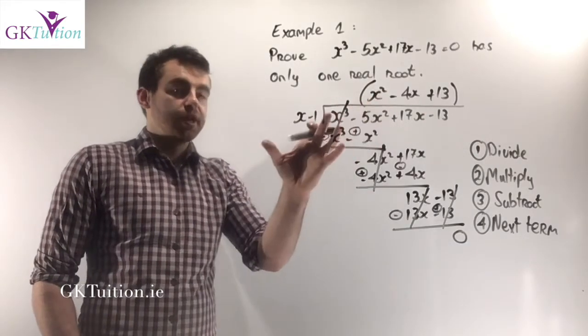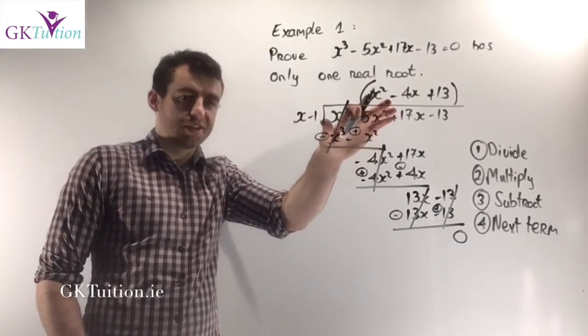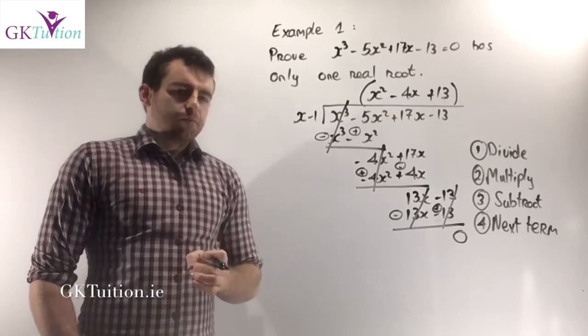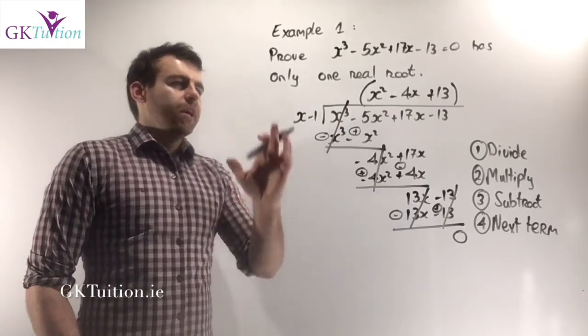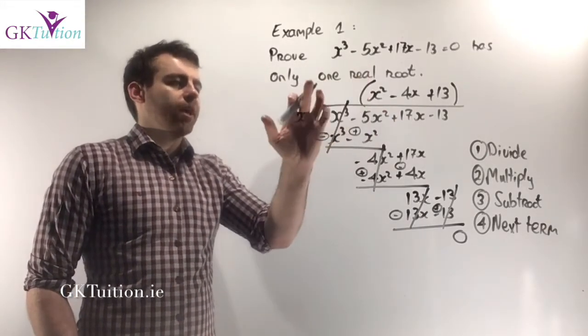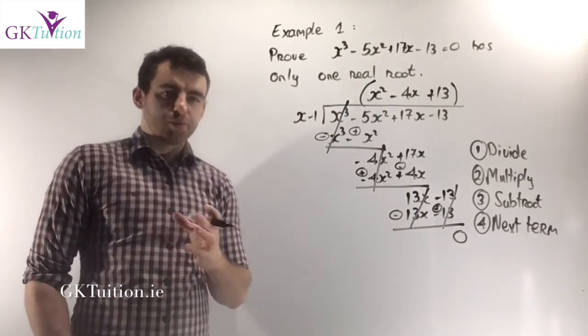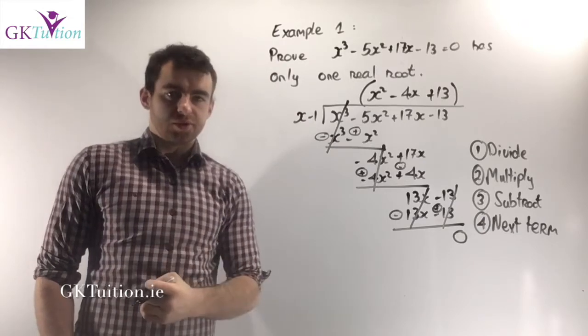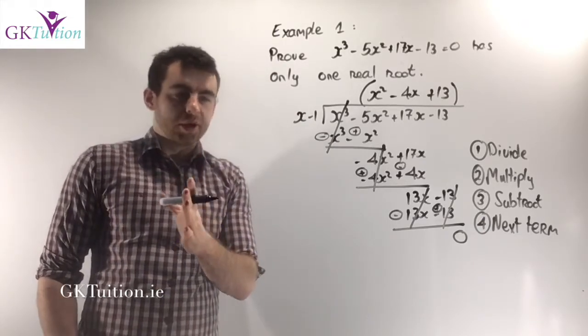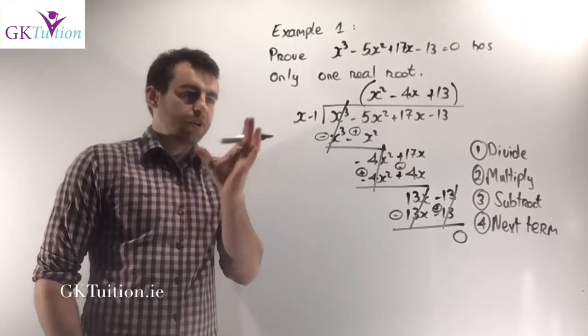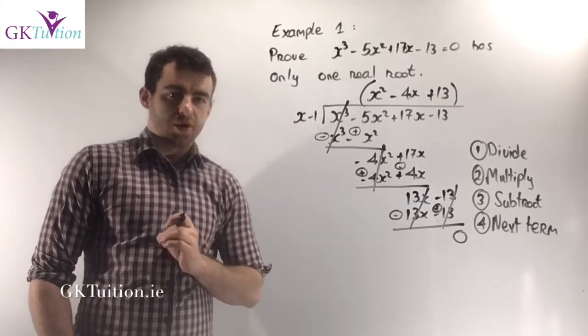So you're not using algebra, it's impossible for us to actually solve this. Let's look back at what the question asked me to do. It asked me to prove that this cubic has only one real root. The very first thing that I did was prove that x equals 1 is a root. 1 is a real number, so we know the real root is x equals 1.